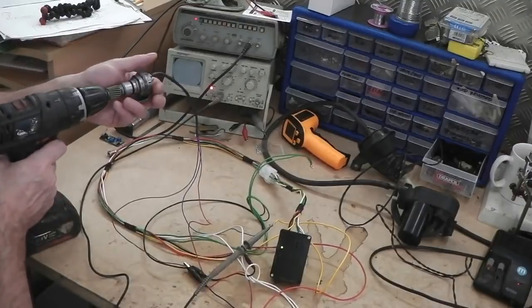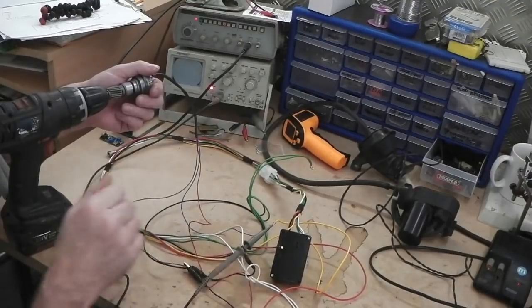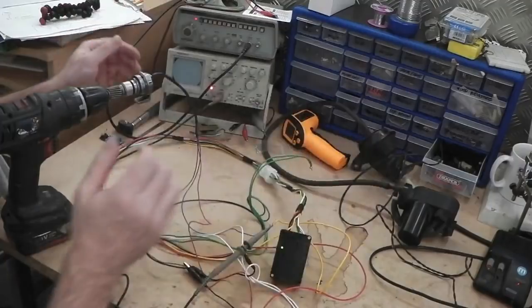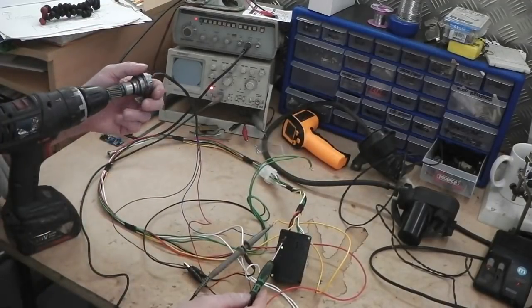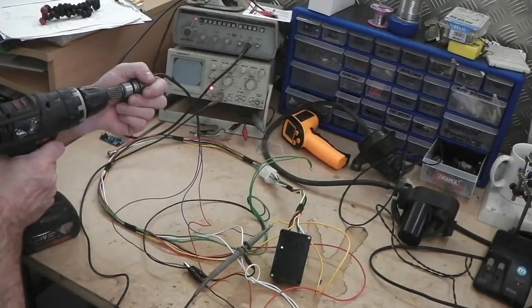So can we get up to speed with this drill? Okay, can you see everything there? I hope you can just see these lights. I know it's going to be small on your screens at home, but I'm trying to show you a wider view. Up we go. Now you can see, I hope, this little red light picking up the pulses from the Ford sensor.